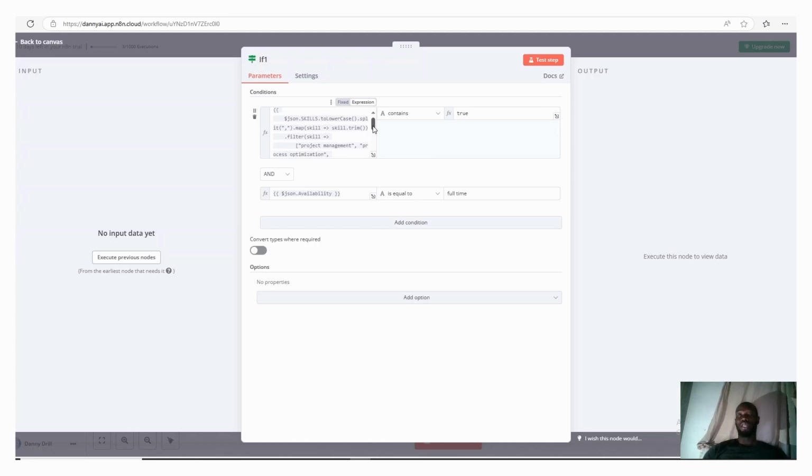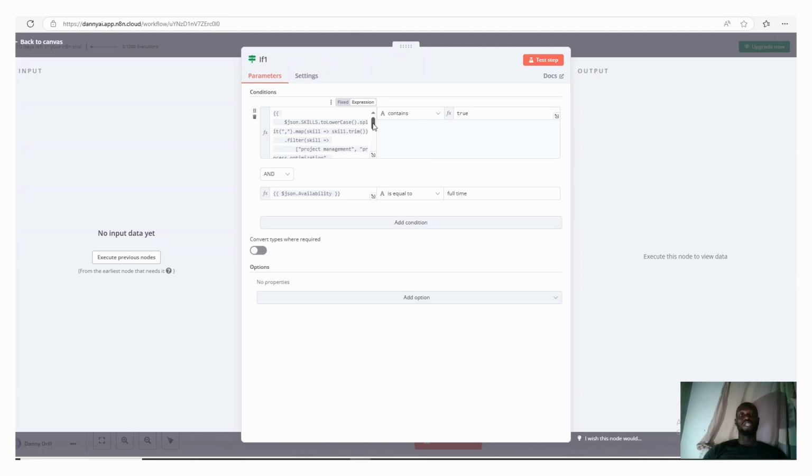I told it the skills I wanted from the applicant, and then it should filter them from all the skills that are listed in the form. So if the participant has 5 or more of them, the participant passes the screening. But if it's less than 5, that means the participant fails the screening. So what it gave me was skills. I put everything in lowercase, because in the form everything was in lowercase.